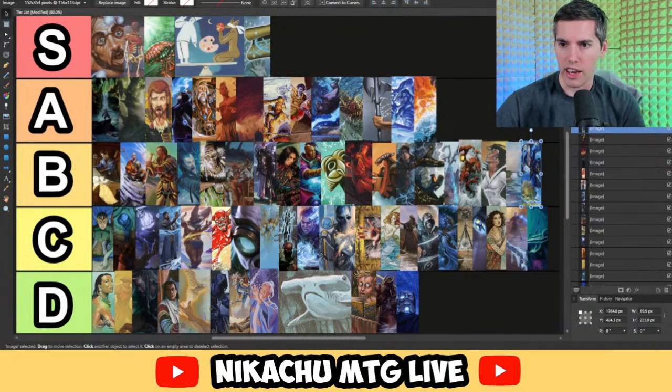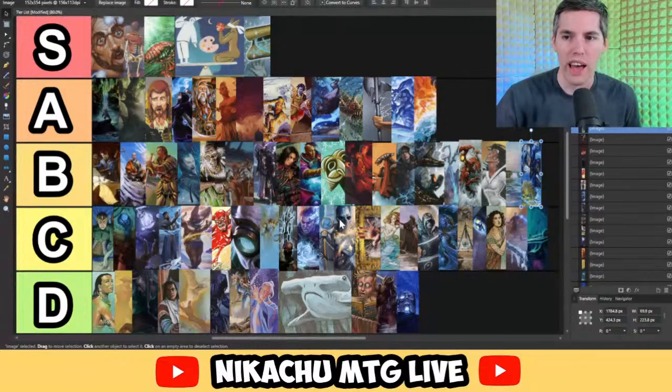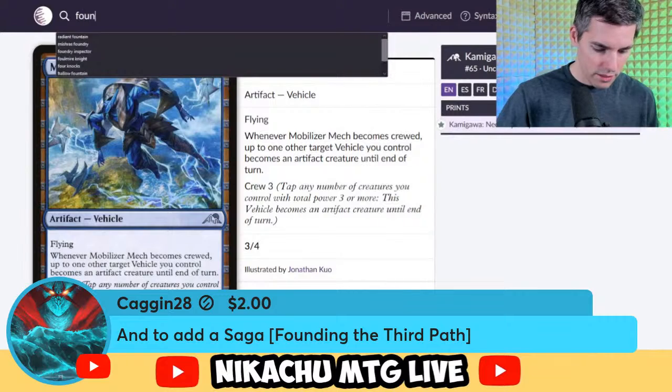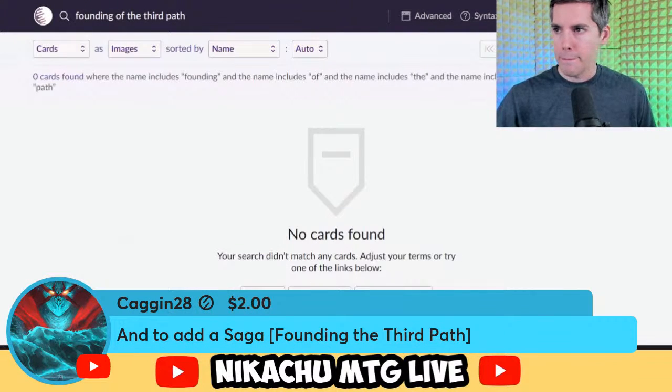Next up, we've got caves. Where am I gonna put these cards? We're just gonna start overlapping everything. There's so many super chats left, and there's so many donations to be had. Okay, another add to a saga, Founding the Third Path.